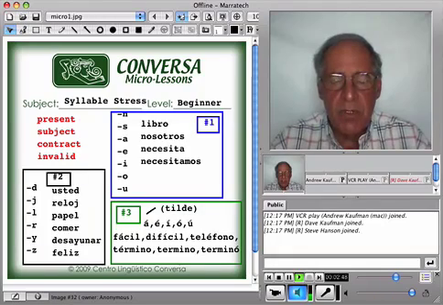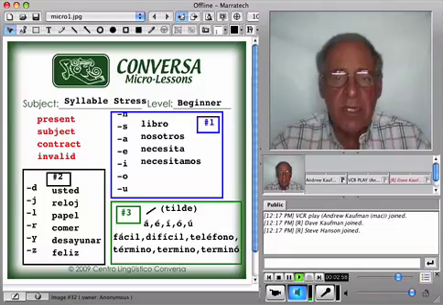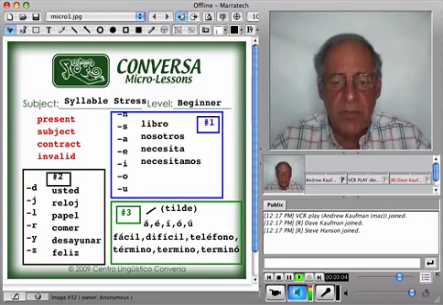If you have a multisyllabic word like teléfono, you're going to put a slash over the second E. Otherwise, you're going to get telefono. And you can call somebody to the phone until you're blue in the face and he's not going to understand what you're saying unless you put that tilde over the second E. Teléfono. Okay. You just called somebody to the phone.